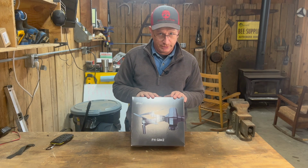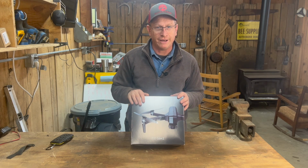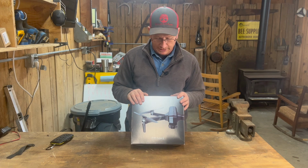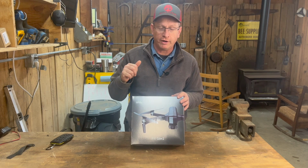Now, I will freely admit I went ahead and opened the box and charged the batteries, but we've not flown it yet, and there's a really, really important reason why I've not flown it yet. If I wrecked it and tore it all to dickens, then I wouldn't be able to do the unboxing. So we're going to do the unboxing, and then we'll go out and fly this thing around.